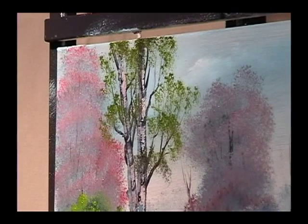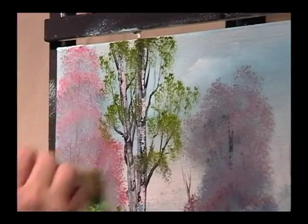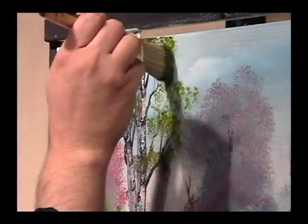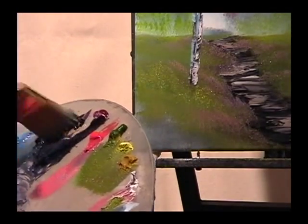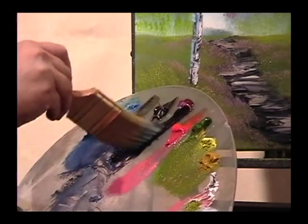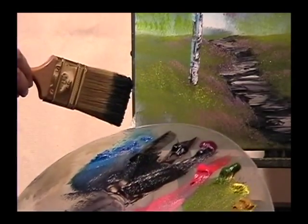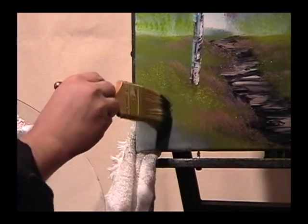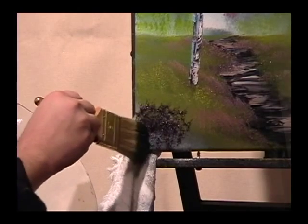Okay. Now I'm going to use some of the yellow ochre, some of the green, some of the white. Let's just hit these highlights just a little. You don't have to do this, but it is some of the red, some of the alizarin crimson, I'm sorry. Should be more specific. Now, if you notice how I'm loading the brush, it's like this. I'm just pulling straight back. I got a lot of paint into it. See that? Now I'm going to turn it up like that and go over here. Push up like that right there. See that? Just like that.